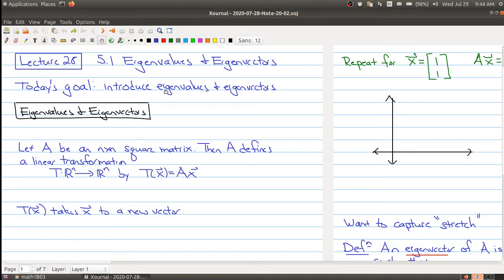So today what we're going to be doing is looking at Section 5.1. We're going to be doing a new chapter today, and this new chapter is on eigenvalues and eigenvectors. I'm going to kind of take a step back and go back to some of the material from Chapter 1. So let's just recall something about a square matrix. If we have a square matrix, then we also know that A defines a linear transformation from R^n to R^n. And the way that it works is it takes a vector and it sends it to a new vector in R^n by multiplying that vector x by the matrix A.